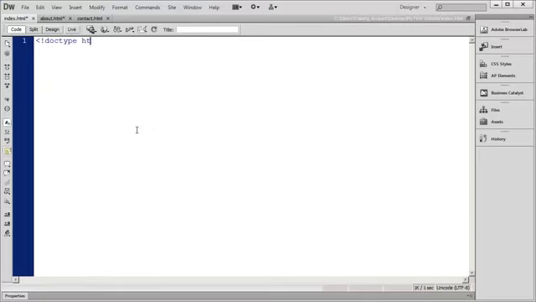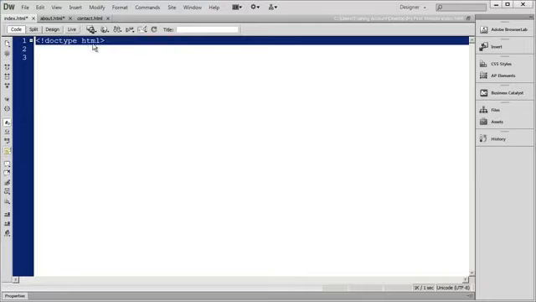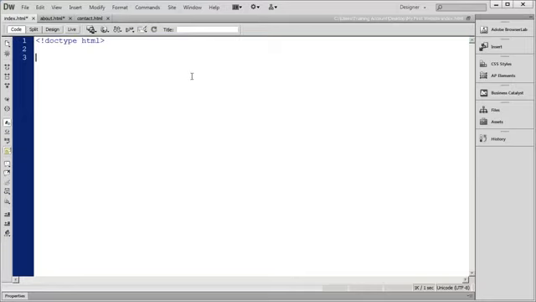After that, you're going to type HTML and then close that bracket. And I'm going to hit, whoops, I accidentally put a break tag in there. I'm just going to hit enter a couple times. So that's a doc type statement. Now, don't worry if you don't know what a doc type statement is. We're going to talk more in depth about doc type statements in a later video. Just know that all of your HTML documents should begin with this.